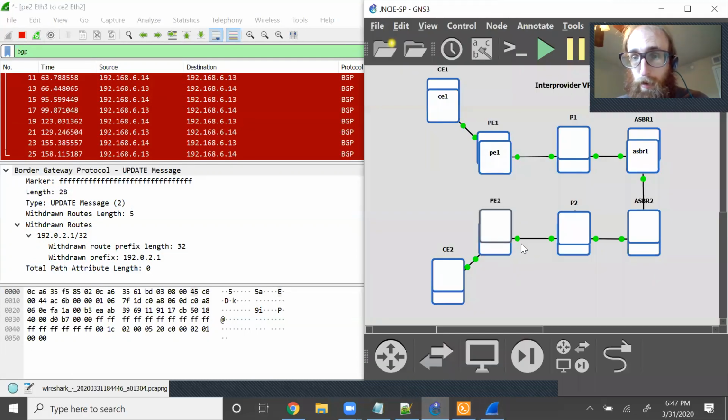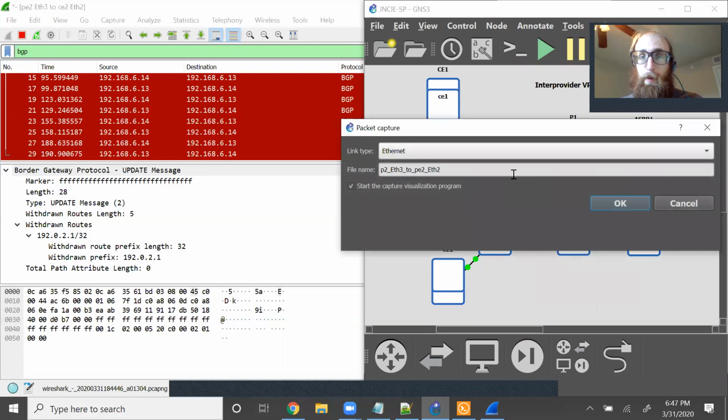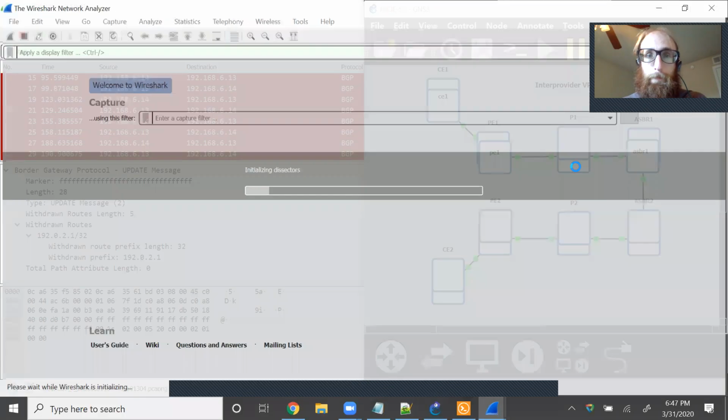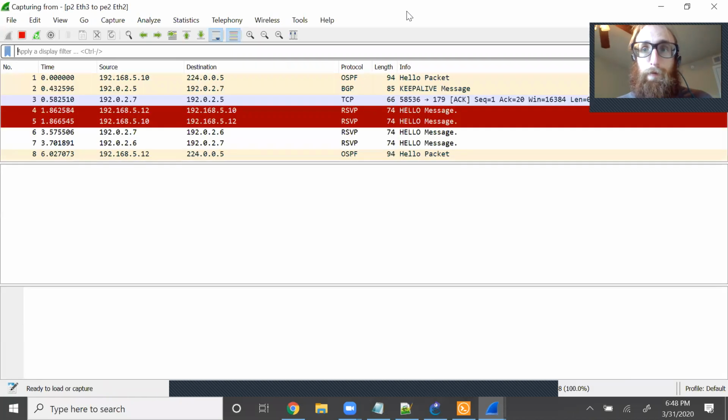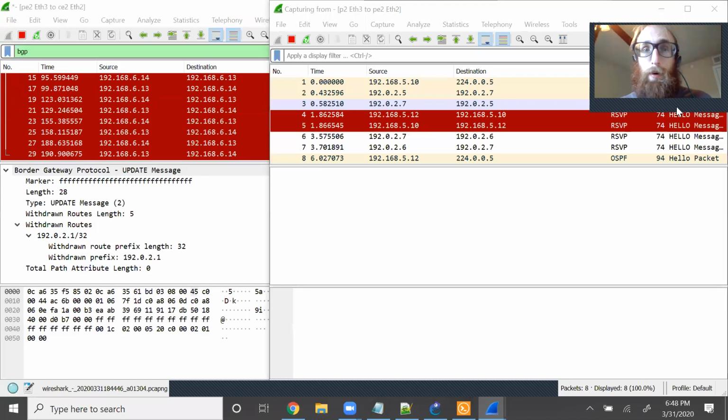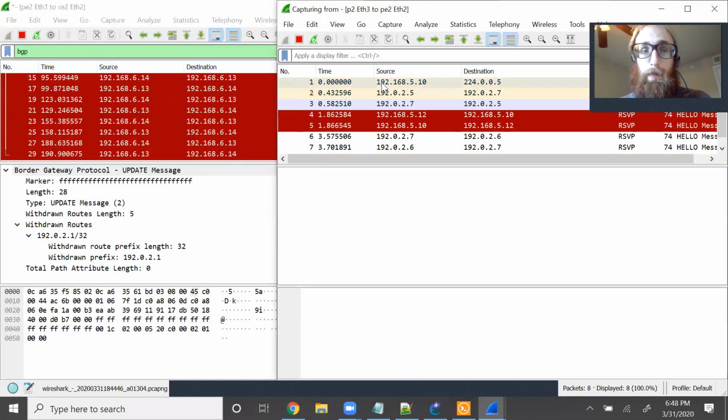And I'll actually go ahead and sniff this. You can have more than one capture going at a time. And we'll look side by side at those update messages and see how they're different if BGP is multi-protocol being used as part of a VPN, or if it's just plain old vanilla BGP.